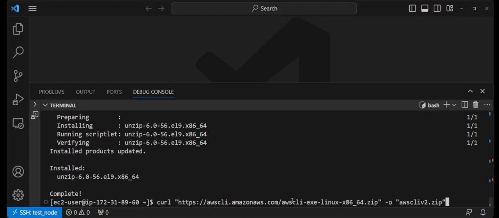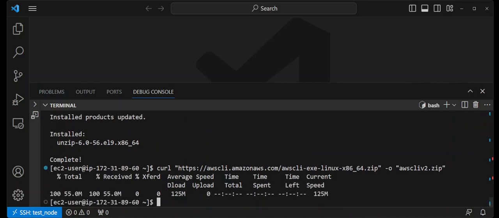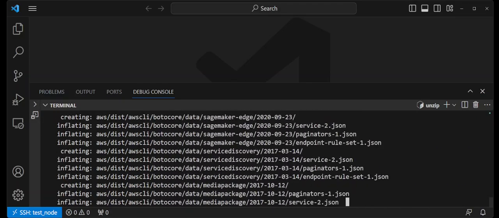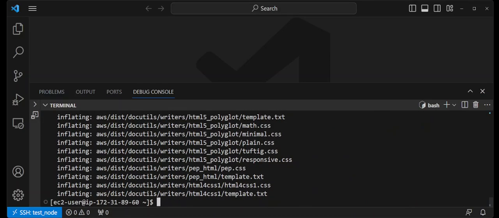Now let me go to the AWS documentation, and I will copy this command. This is the first command I need to run, first of 3 commands. So I'm using the curl command now. I've downloaded it, right? Let me use unzip now to unzip it. So these commands are directly from the AWS documentation, all right? That may take a couple of minutes. That's good.